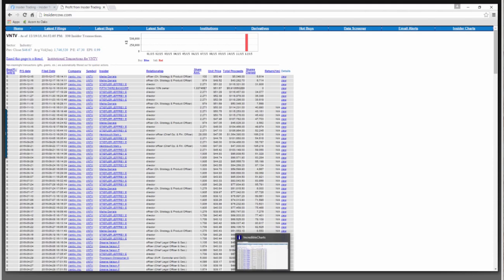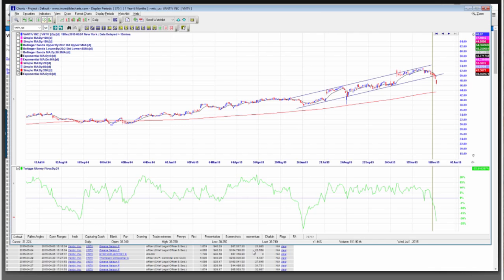The beauty is this took me 2 minutes to find. It was one of the first on my list when I scanned for the high probability crash-capturing stocks. I went through them all for you. They're in the video that you'll get along with the course. This is just one of them, but this looks awesome.